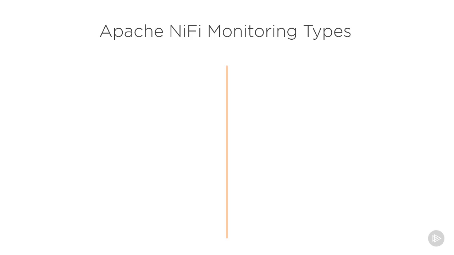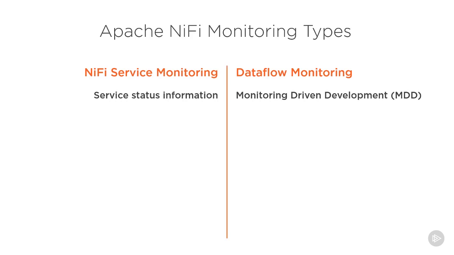Before we dig deeper into the different kinds of monitoring solutions, let's better start with discussing what we actually want to monitor, as these are basically two things: the running system, including the Apache NiFi service, and the data flow. Regarding the service, we are primarily interested in whether NiFi is properly running, stopped, or crashed for some reason. This information we certainly want to receive as soon as possible to take the appropriate actions.